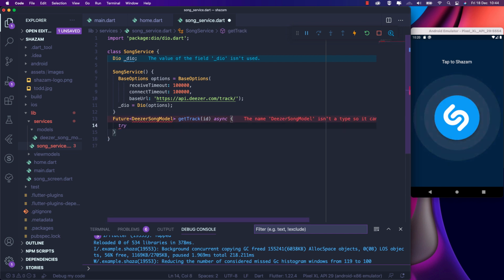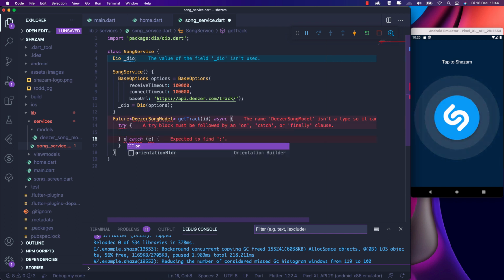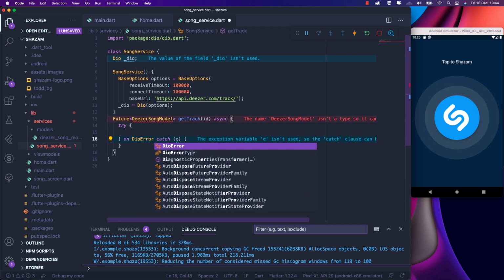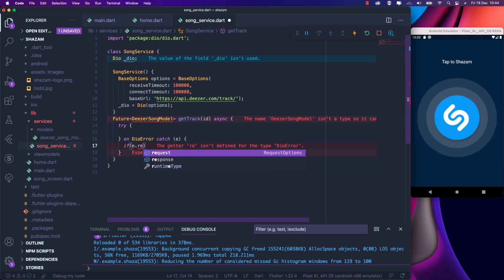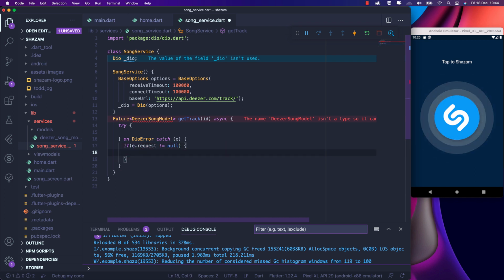Now we can do a try catch here. So for the catch, we will make it on DioError. I'm going to catch an exception, and for the error we are just going to do if e.response is not equal to null, we are just going to throw "an error has occurred".